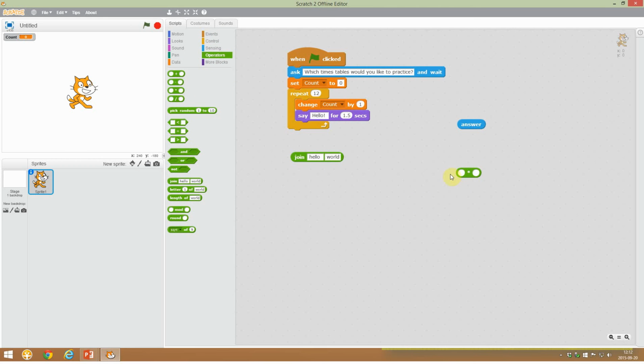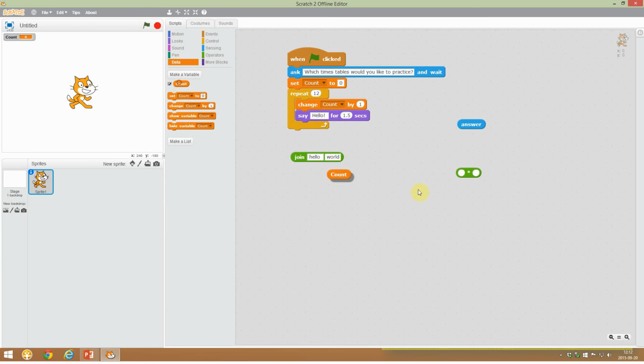So we are going to use multiplication, and we are going to say count, which remember is your 1, 2, 3, 4, 5 all the way up to 12, and your answer, which is the times table that the person asked for. Then we need to build up our string, which says 1 times 3, for example, equals 3.